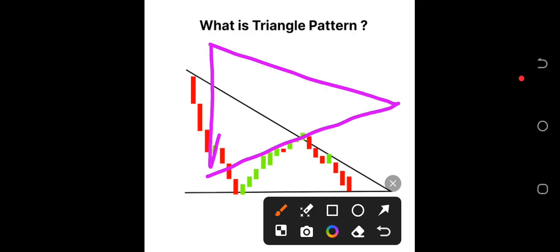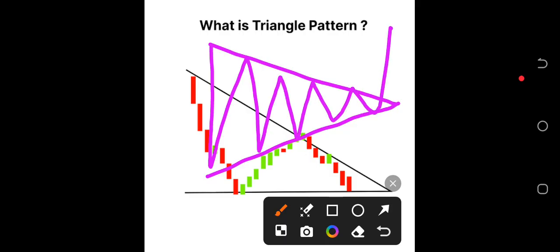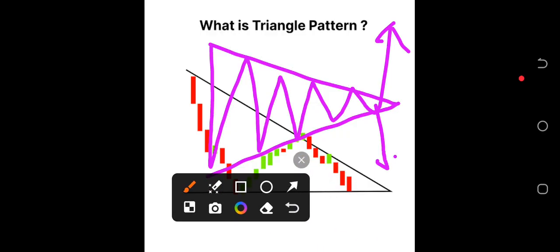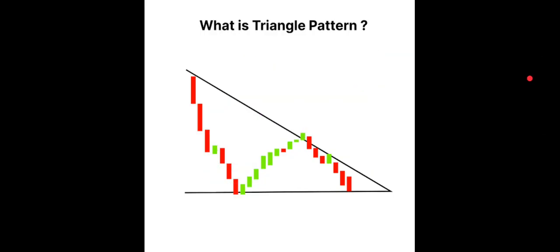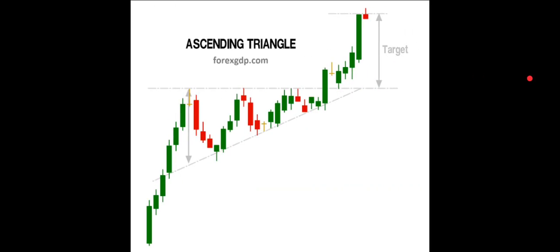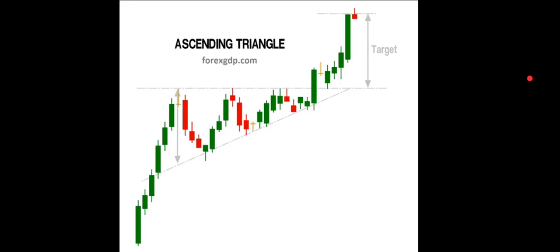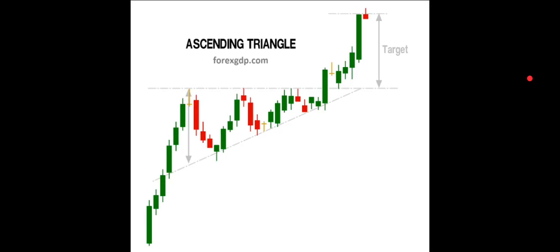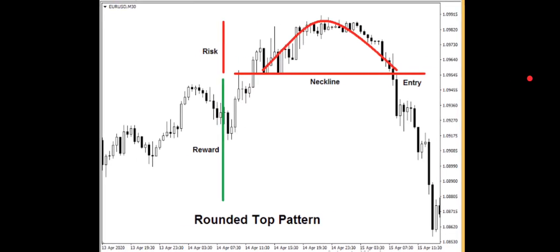In the wide area, you can see that the market eventually will be fading, fading, fading. Then it can break up, it can also break downward like this. So either way it goes, once it breaks, we can go with the market. We've already talked about the ascending triangle, so you can see how it functions.